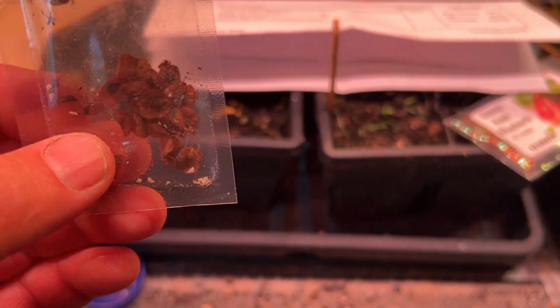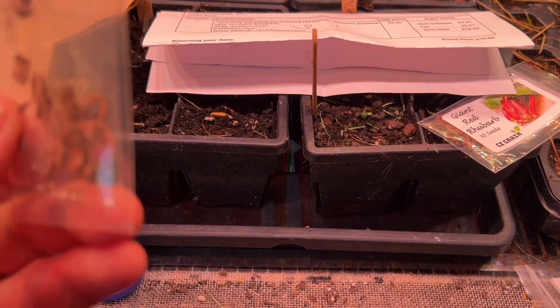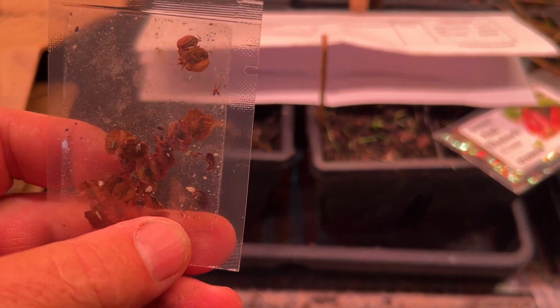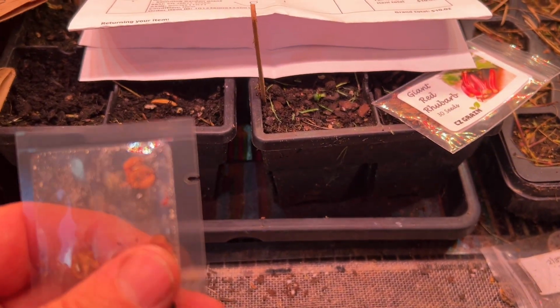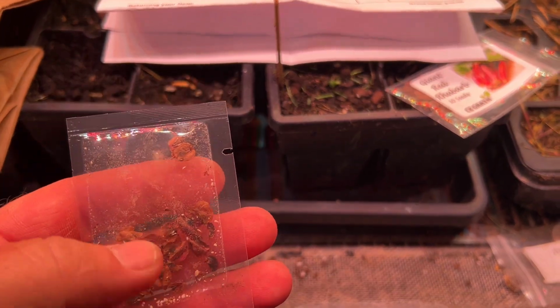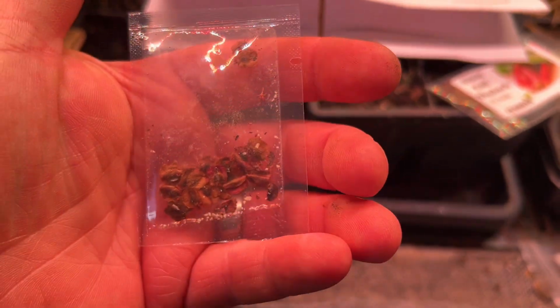But we won't be able to plant these today because I got to send these back to Amazon. But I looked and I made sure that the people I bought them off of were legit sellers, and people were happy with the size of them. And so far it seems like we're on the right track here.